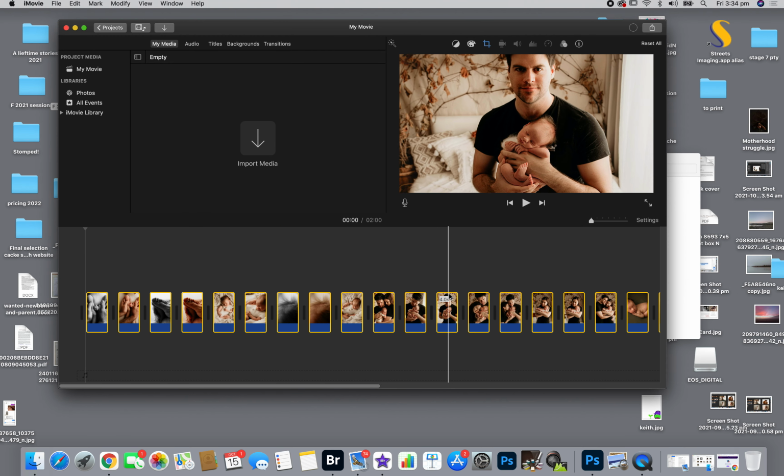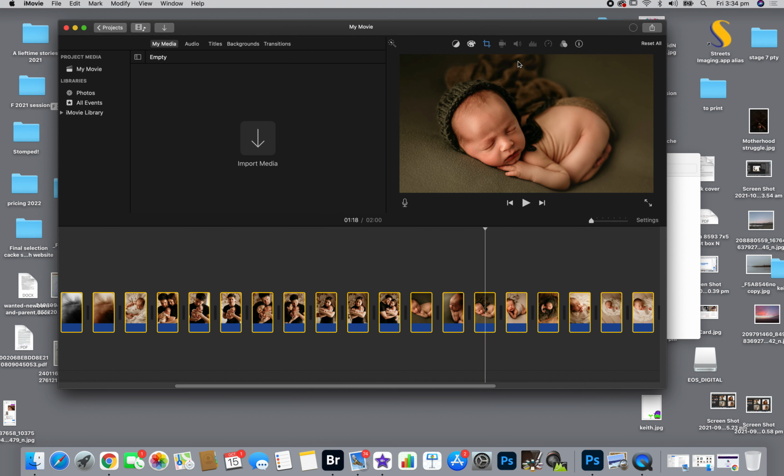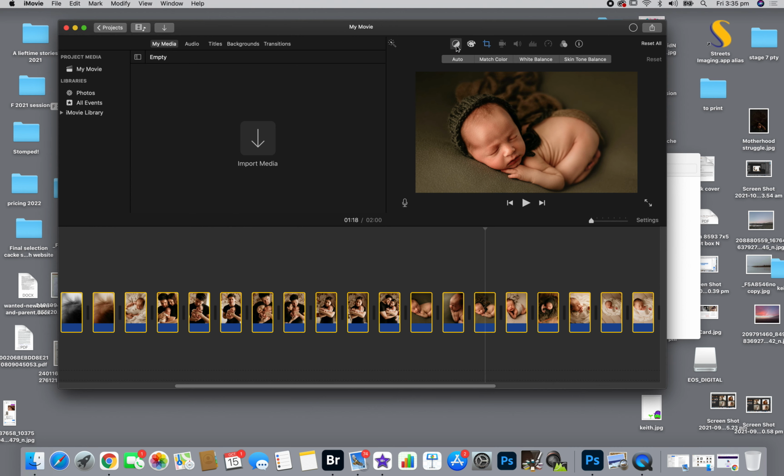Then usually what I do, I don't play too much with this, but if you click on this one, you can see all these tabs now. If you press on that image, you can play with the colors. I don't play too much, I leave them as they are. If you had a movie, you can make it warmer or cooler.